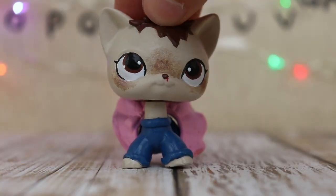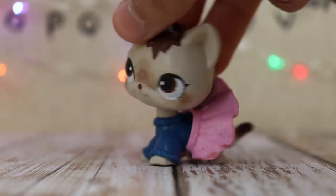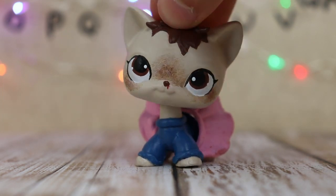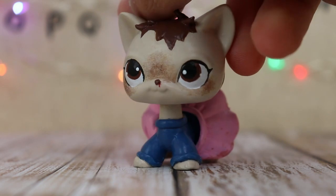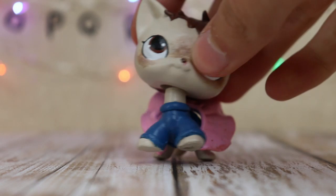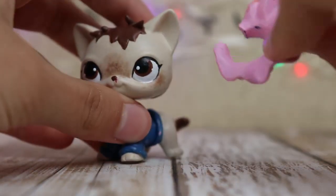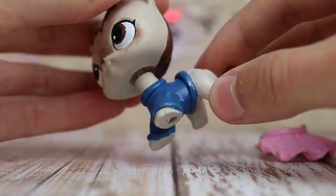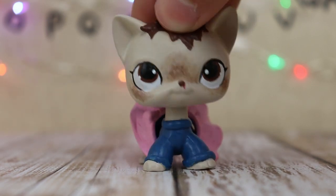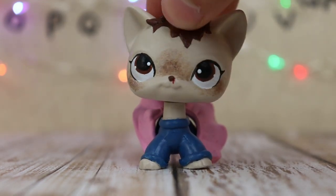Obviously, we're gonna be kicking things off with Eleven, because Eleven. So here she is. I really like this custom, but she's pretty old, and I feel like that definitely shows, but she's still cute. She was made from a fake short-haired cat, and I sculpted the hair and the shirt. The dress part is an LPS accessory that I just repainted, and it is removable, but it is leaving some marks on her. None of these customs are sealed, and their eyes aren't glazed either, because they are very old — at least one and a half years old. But I still really like her.